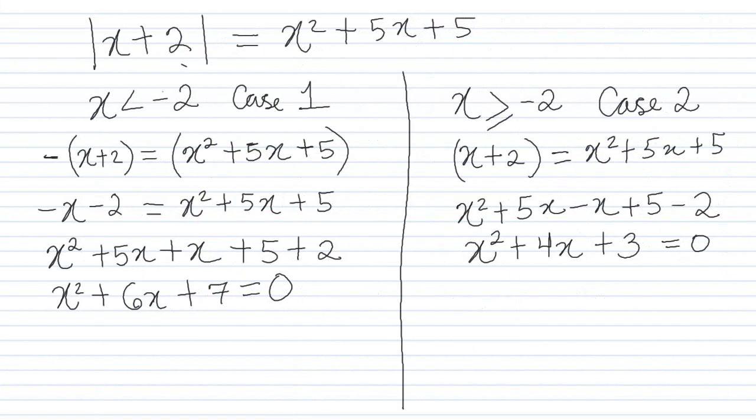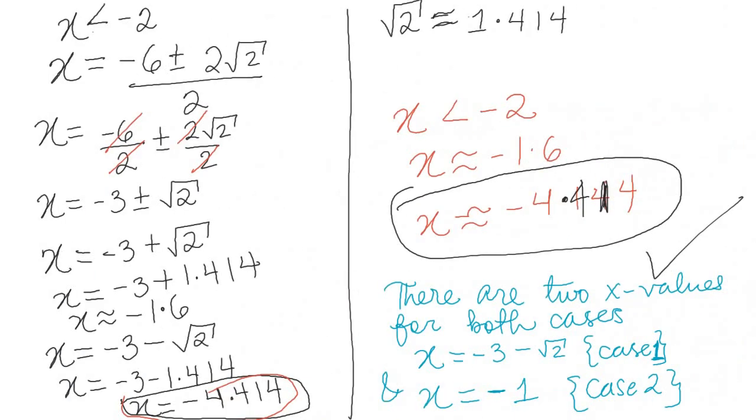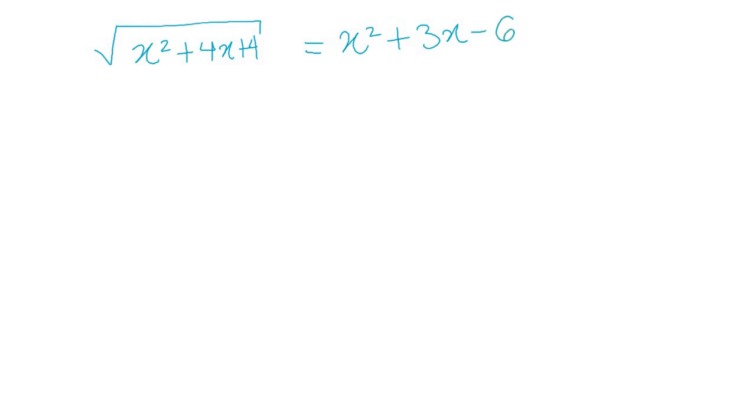I wish you guys all the very best, but I also want you to try this in your own free time. You have x squared plus 4x plus 4 and x squared plus 3x minus 6, right? Try this question. I'm going to be solving this question in the next video. Hopefully this is helpful to an extent. So you guys should solve this. I'll see you in the next video.